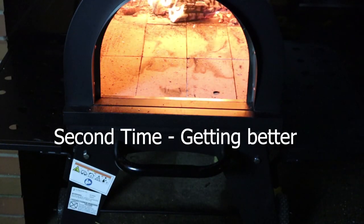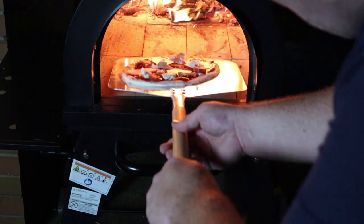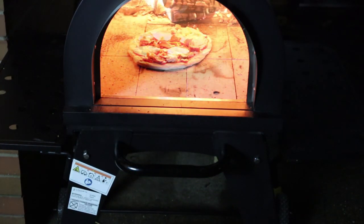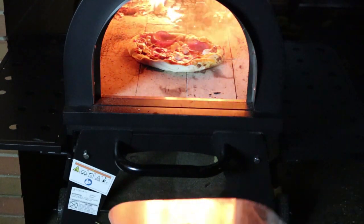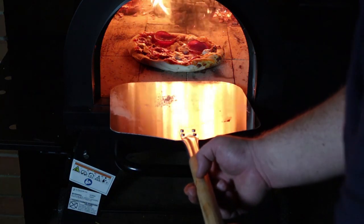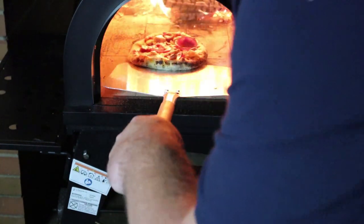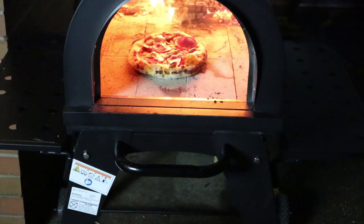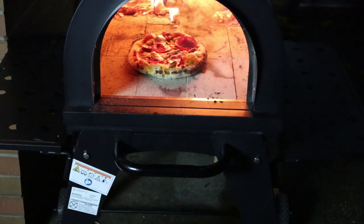Here we go, pizza number two, a meat feast. Hopefully I've got the pizza oven a bit hotter this time. So much better. So keep two logs burning at all times is what I'm finding out with this oven. Get another turn, just let me catch on that side. That's exactly what you want now, a bit of charring. That smells amazing.